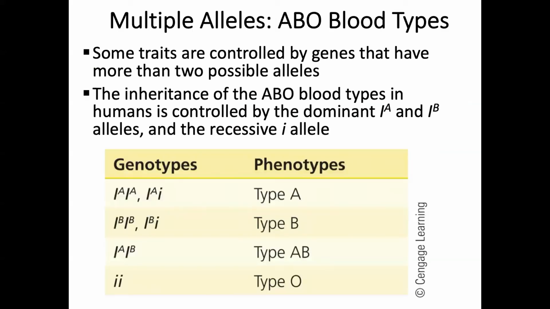Let's then talk about the multiple alleles. Our ABO blood types is a perfect example. I assume that you all know that ABO blood type contains type A, B, O, and AB, right? But you may not know that the blood types are controlled by 3 alleles. 2 of them are dominant and 1 is recessive. So the dominant ones are I^A and I^B. The recessive is a small i, okay?